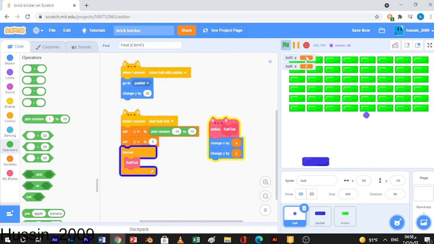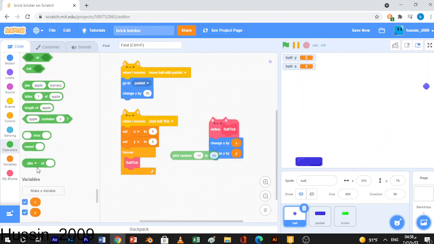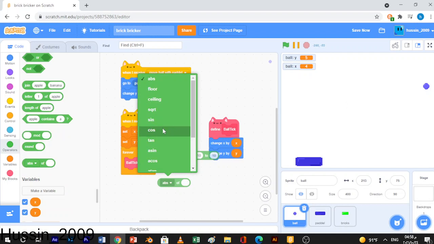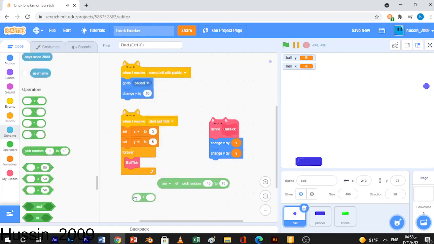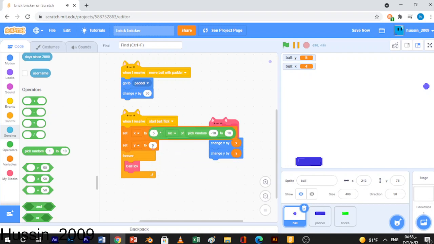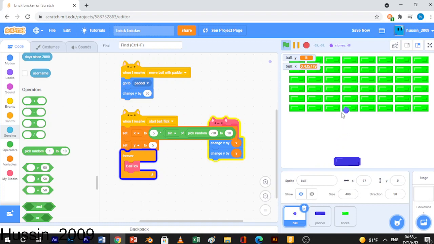So now you can see every time it goes in a random position with random angles, but here I want them to be at the same speed, so sine of that multiplied by 5, because I want it to be the same speed as the y. So now you can see it moves like this.